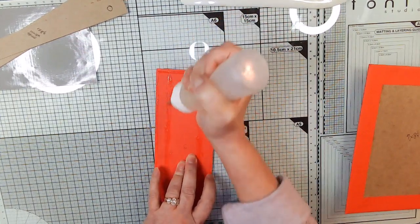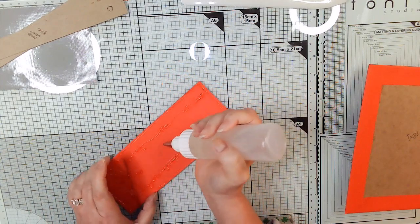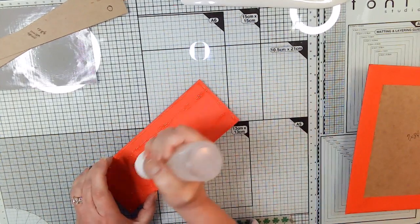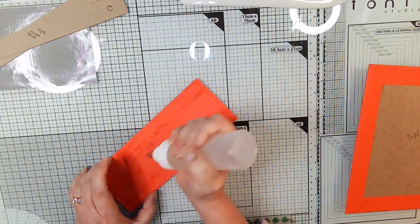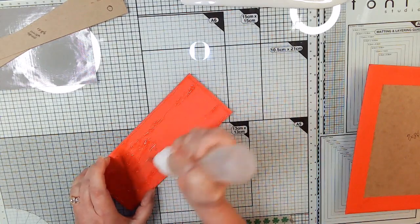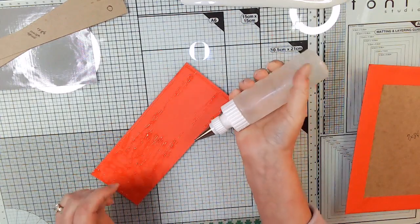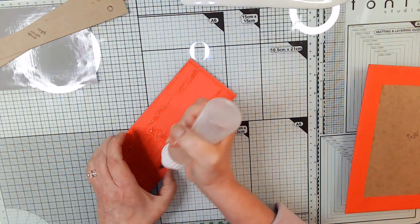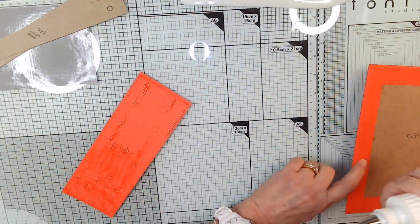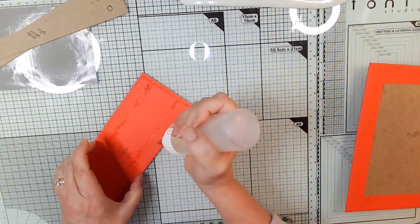Where it folds. I made the mistake of not making the little mark with your bone folder on the front cover piece where it folds over. Oh, and I made it an inch all the way around the fold over. This part right here is an inch all the way around.